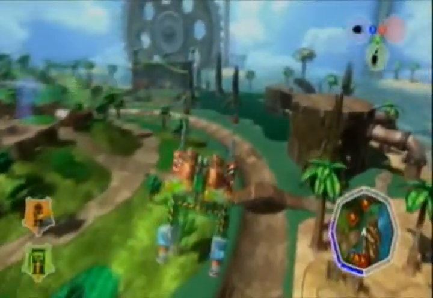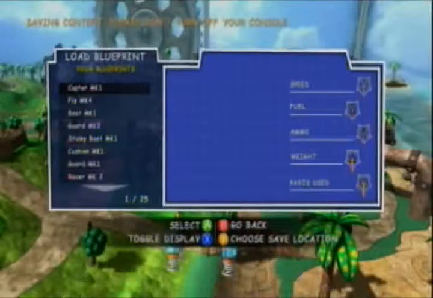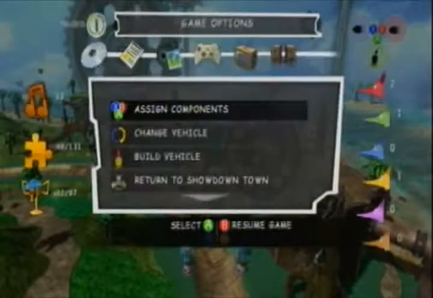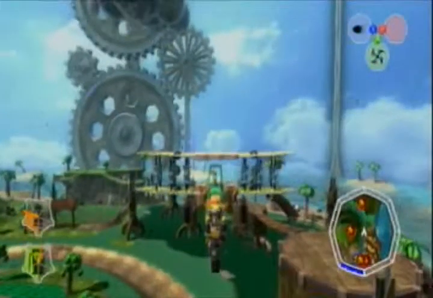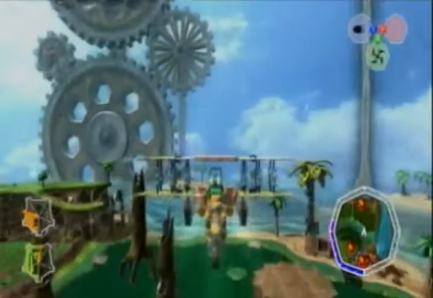Huh, let's change to the Fly Mark 4. No, Fly Mark 4! Huh? No. Okay. No, down, and select. Thank you. We're going faster than with the copter. Shut up.